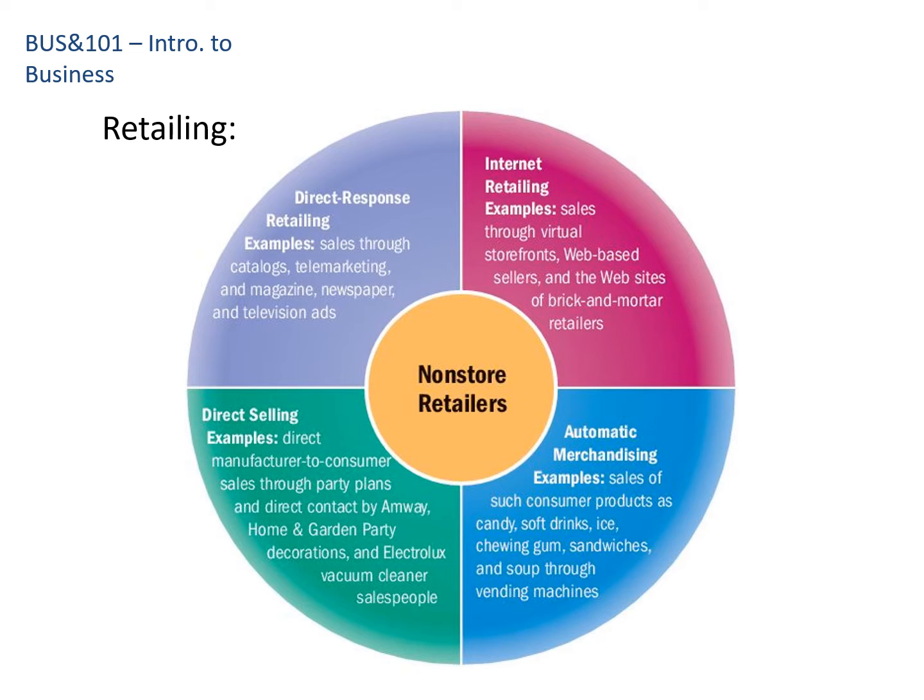Starting at the upper left, direct response retailing. That's where you see an ad in a magazine, or an ad on your Instagram feed or your Facebook feed, and you buy the product directly. Order now, click on it, get it. Internet retailing is web-based sellers, companies that exist solely to sell on the internet. Amazon is a good example of that.